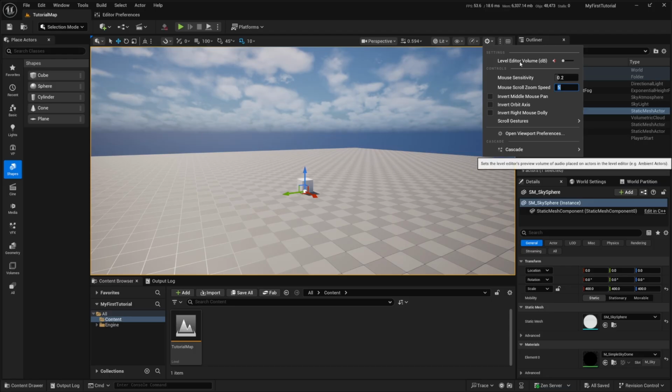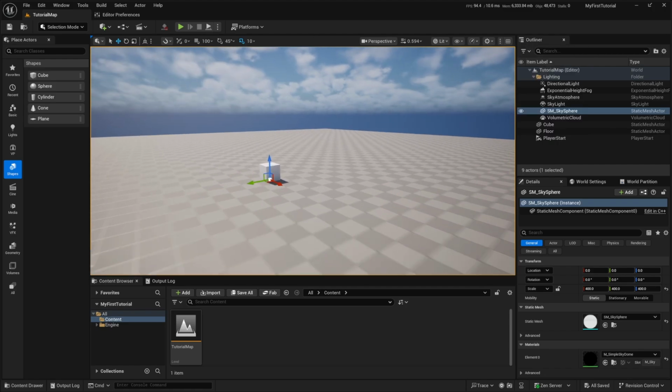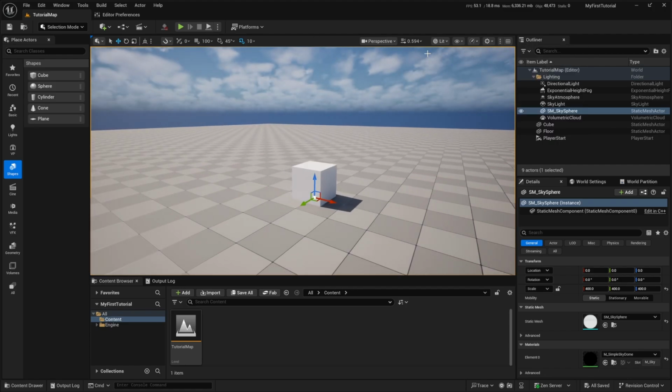And then we also have this level editor volume dB, which is actually the volume of audio actors placed in the level. So if you were to play sound effects, you can control it from here and kind of see how loud you want to test these at. You don't really need to make it too loud, but if you want to see how it is at max volume, you could do so just by simply dragging this all the way to the right. And I'm just going to mute this for now, but I'm not going to have any volumes or audio stuff in my file just yet.